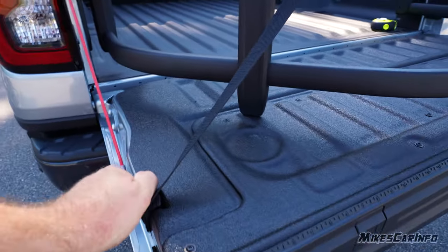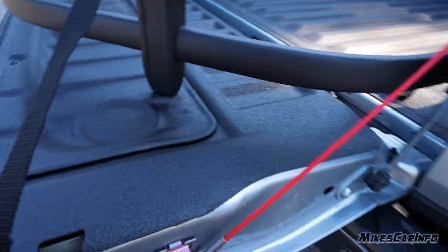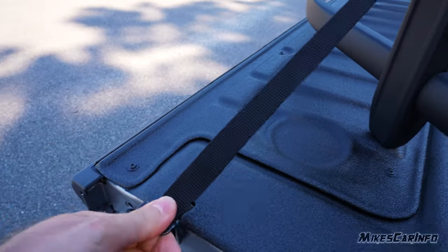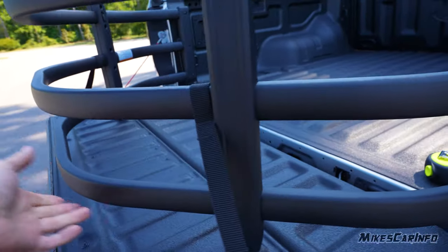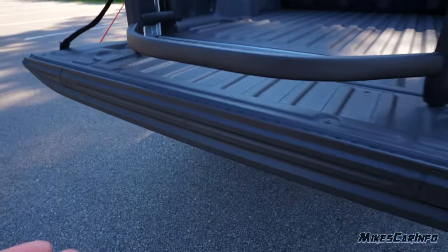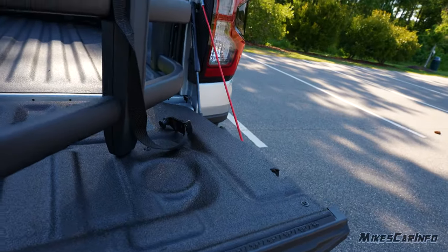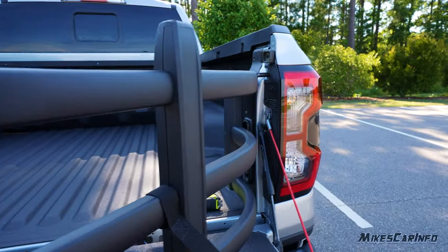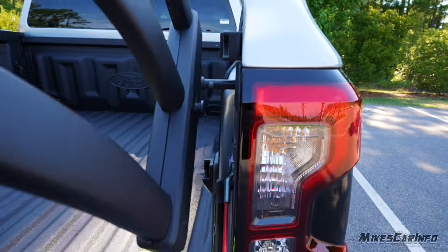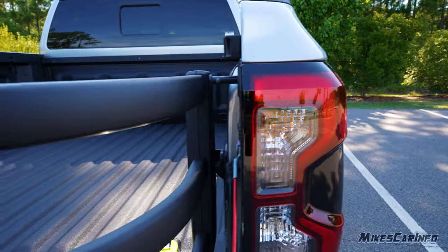Just kind of latch it in place. Same thing here on the right side. Just kind of grab it and push down on it. Takes a little bit of force to, there we go, force it in place. So now this is attached to the tailgate. So if this lifts up, the whole tailgate has to lift up. And to release it, you just reach under here, just like you would lower the tailgate, and pull that and it pops them loose. And then you can flip this back. Now if you want to take it out, you just basically lift it up about right there, like a 3/4 angle, and then you can pull it out of its place there if you need to.